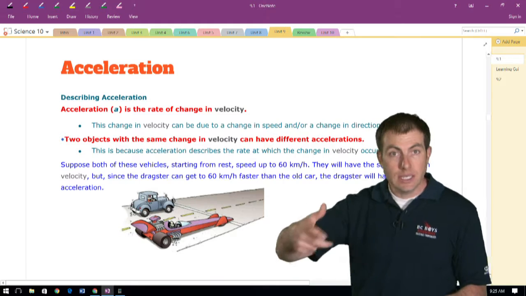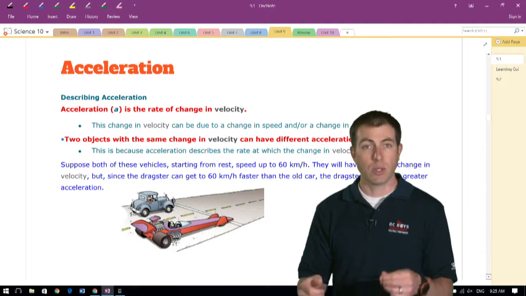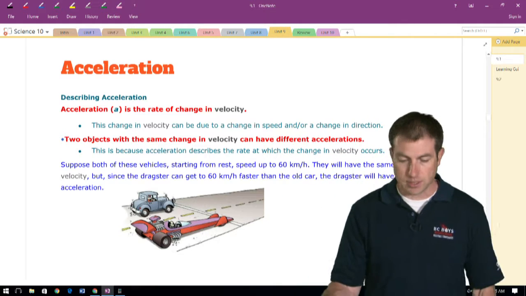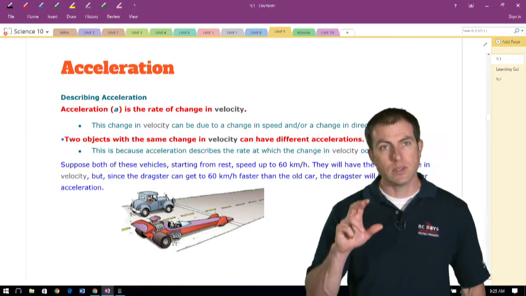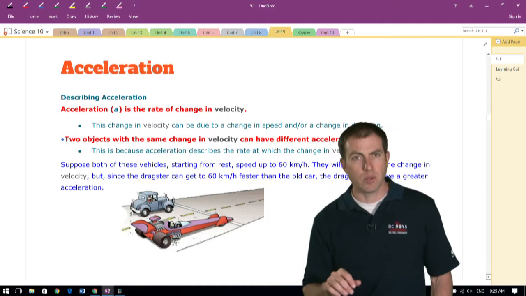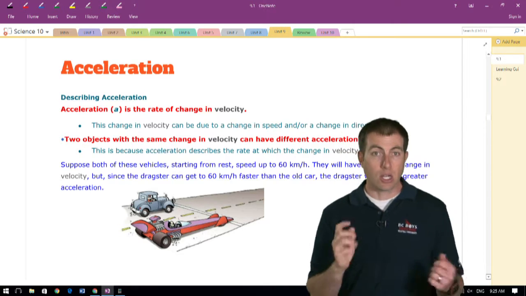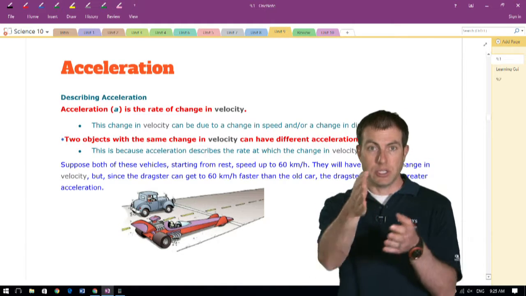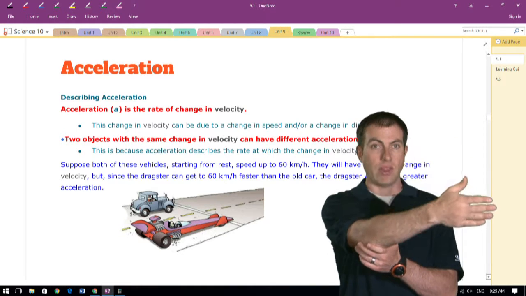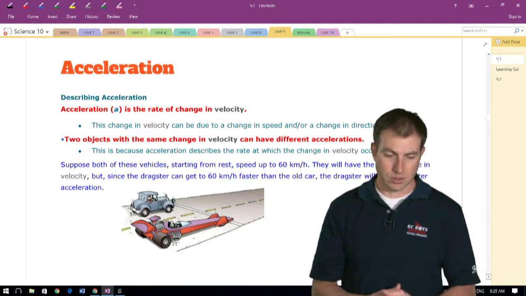So that feeling when you get pushed into the seat, or you get thrown forward, or even when a car turns, you get pushed to the outside of the car as the car turns, that's acceleration. That's what we call acceleration. And it's always dependent on a change in velocity. In Science 10, we only talk about one dimension, so going forward or backwards or up and down or left or right. But in a car, if you turn a corner, you're changing your velocity. Remember, velocity has a direction. You're not going forward anymore, now you're going that way. As you turn, you get thrown to the outside of the car, and that's an acceleration as well.